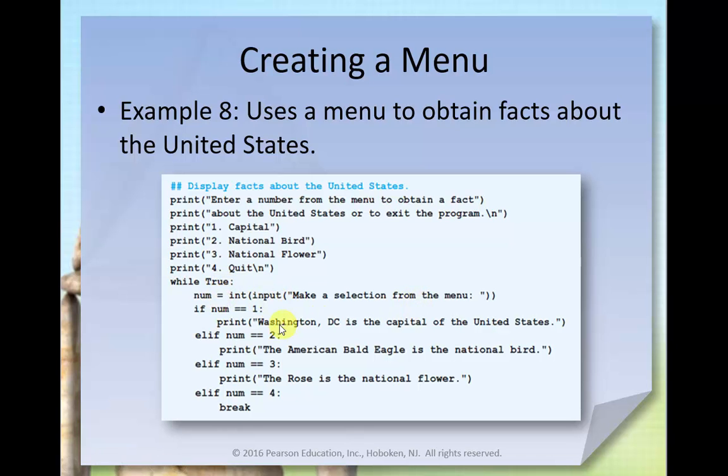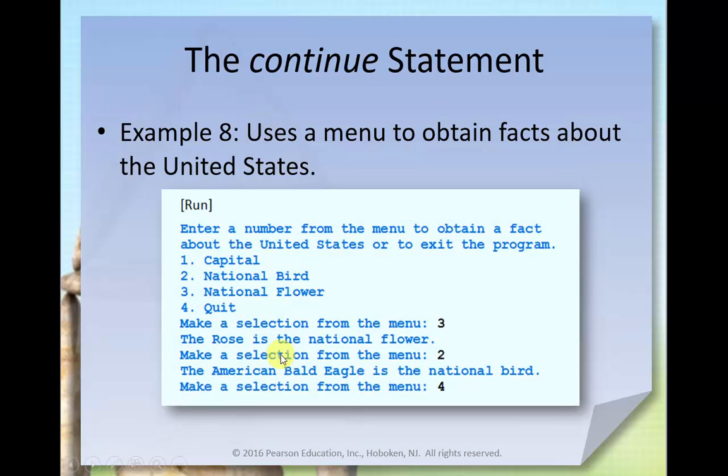Take a selection from the user, and then depending on what they input, 1, 2, 3, or 4, go run some code. And then finally, the 4 is quit, so on the condition of 4, we're breaking. Now, one thing you have to be careful of when you're doing something like this is what happens if somebody puts in something that is none of these. If they hit Q to exit instead of 1, 2, 3, or 4, your code will need to take that sort of thing into account. And there's the actual result of running that particular statement.